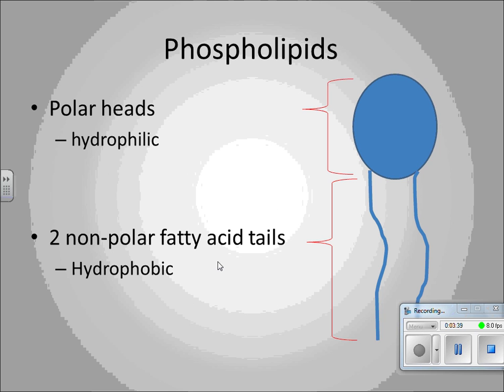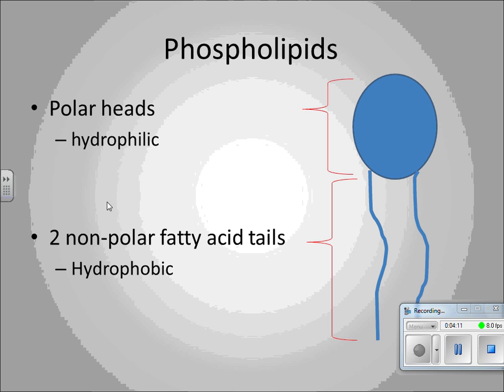So if we want to take a look at the phospholipids in general, again, you have a phospholipid. It's got a polar head and a nonpolar tail. And all that means is polars are hydrophilic. Philic right here means loving, hydro meaning water. So they love water. They are attracted to water. And that's good because we want water coming in and out of our cells. That's very important. So these polar heads are the outer boundary or the inner boundary of this cell membrane.